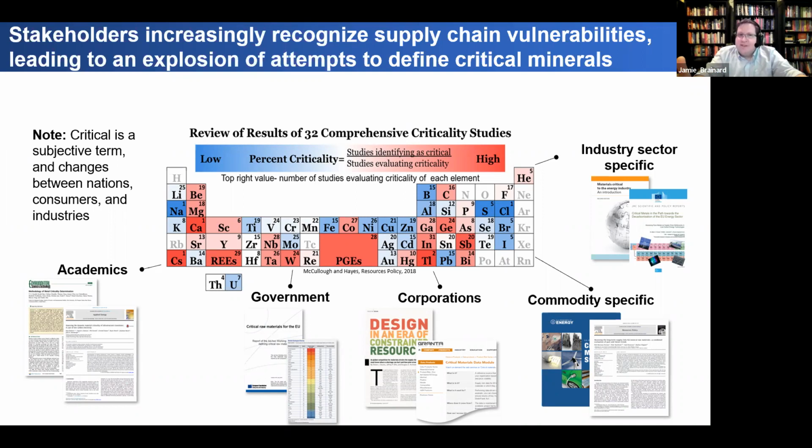And so what's really important for us is to say, okay, even within the US government, there's two kinds of ways you can look at it. What are materials where there's vulnerabilities to the entire US economic sector, or the strategic materials that are really vital for, say, the US military to continue functioning. We cover a little bit of both of those, but that's really the perspective we have to take: how are we going to go about defining what is critical?